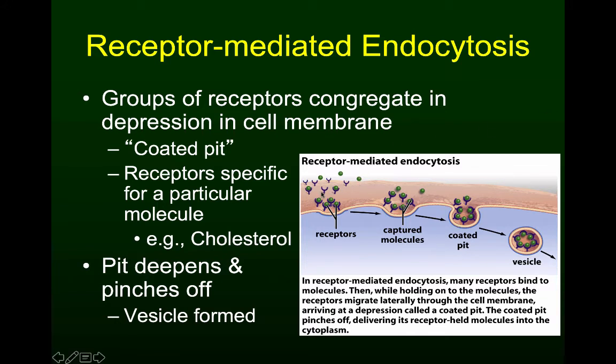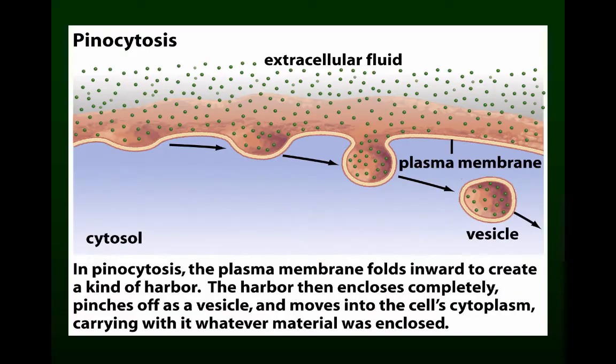Now, one thing that's kind of interesting is these receptors are almost always at least partially protein-based, if not completely protein-based. And as with any protein, we have genes in our genome that tell our cells how to build these receptors. If somebody is missing the gene, or if somebody has a gene to make an improperly formed receptor, then they may not be able to bring that molecule into their cells anymore. And so we'll see an example of that here in a few minutes, of a situation where somebody who has inherited two faulty copies of the gene they need to make these receptors actually has chronically high cholesterol and very frequently dies at a relatively young age because cholesterol, like I said before, stays in the blood and ends up being deposited in places where they don't really want it to be.